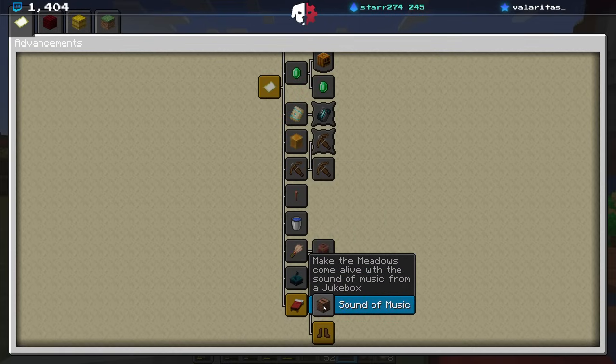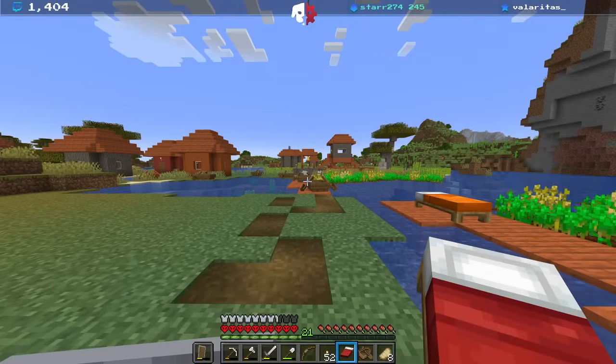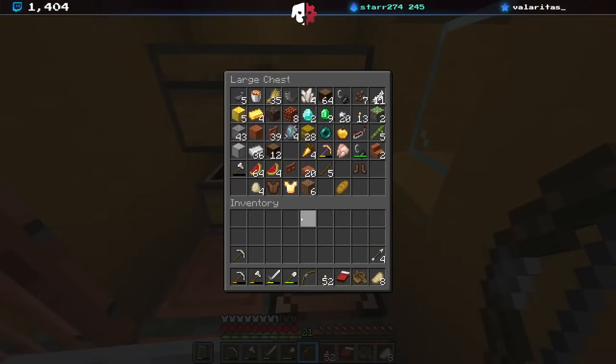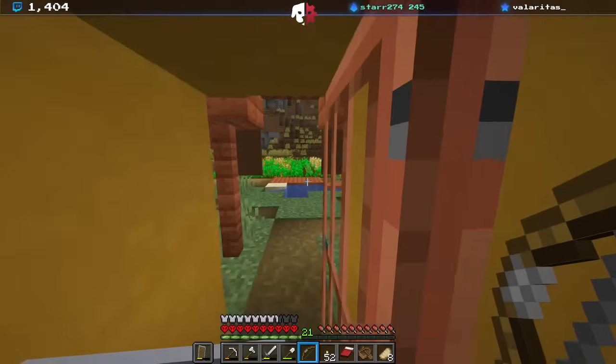And a few of these others are not so easy. But we could probably start cranking out some of these things. We need to make a jukebox, stick a record in it. Do we have a record? I'm pretty sure we yoinked a record somewhere, or was that in the last session? Oh, that was in the last session.